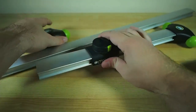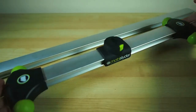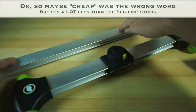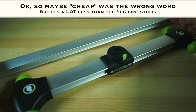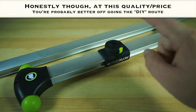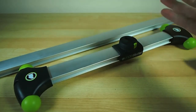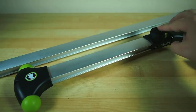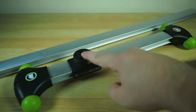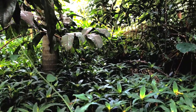On the plus side, it is a cheap system. You can get the standard set, which comes with all the tripod adapters and the standard size rail, for about $127 Australian dollars. The extension rail comes in at about $70 Australian dollars. But all up for that kind of money — I ended up spending just over $200 once it was all shipped — I expected much, much better. It's next to unusable because I just cannot get smooth moves out of this rickety little sled.